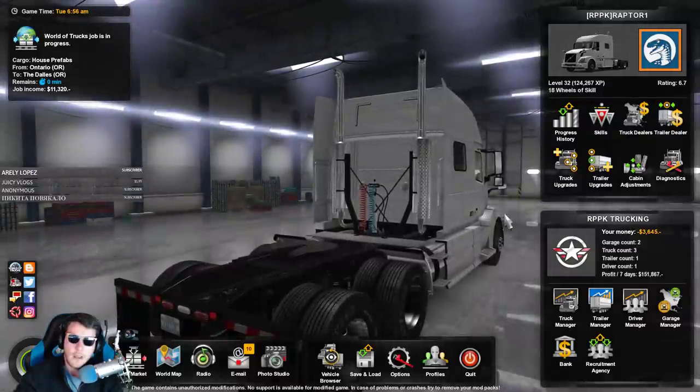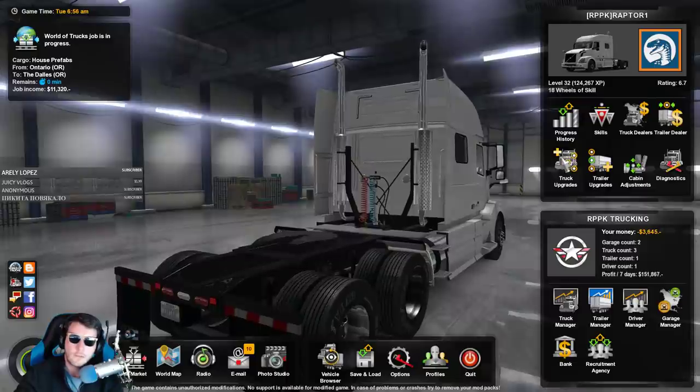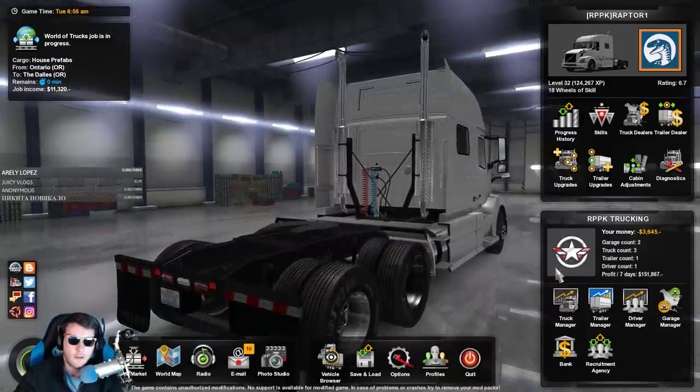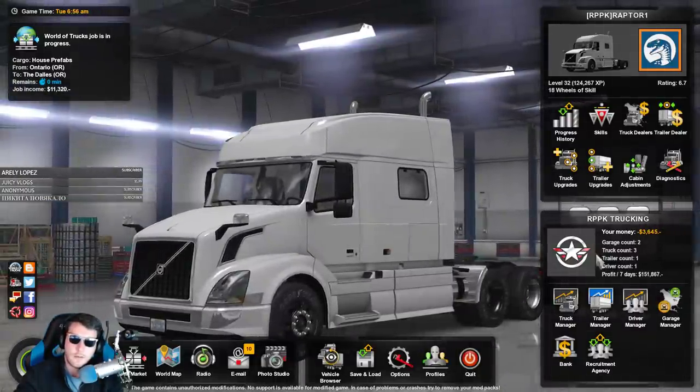So if you have the game and start it up, you should have the Mack and the Volvo dealerships for free, meaning that you don't have to buy it or anything like that. It should be waiting for you. The silo is a pain to turn. Oh boy. All right, well, we'll see exactly how it goes.